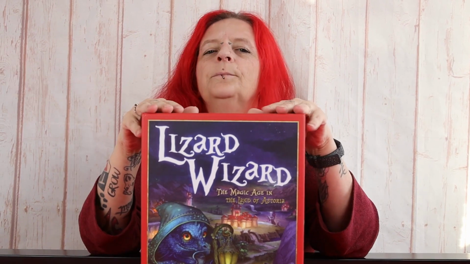We are going to have a look at something we've looked at before that's now available. So today we are going to be looking at Lizard Wizard. Designed by Glendrover, published by Forbidden Games, hence the nice red box. Let's have a look at how it plays.